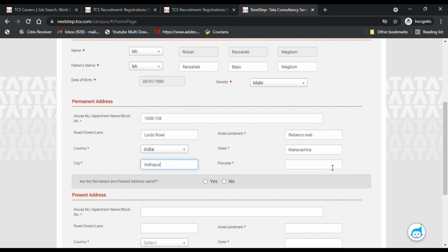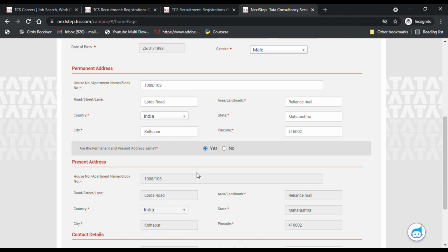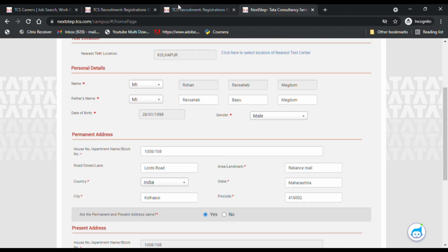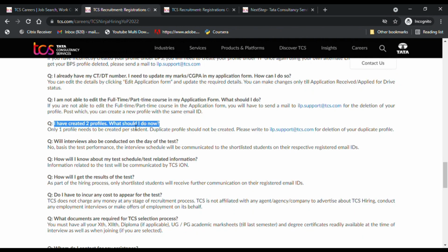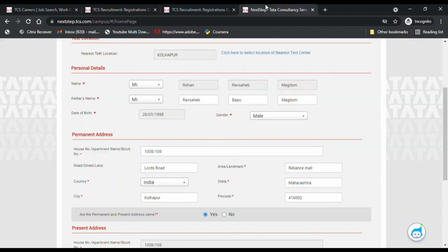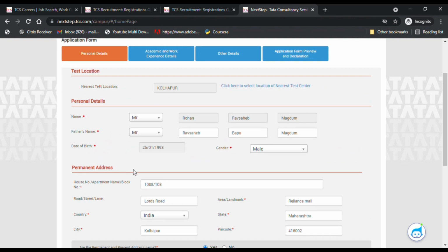On this particular mail ID, you can just mail them and tell them that this particular ID I don't want to keep active, and I have a new ID, so please deactivate this particular mail ID, so that your old account will get deactivated, and by using the new account you can enter your qualification. After filling the permanent and present address, click on save and continue.